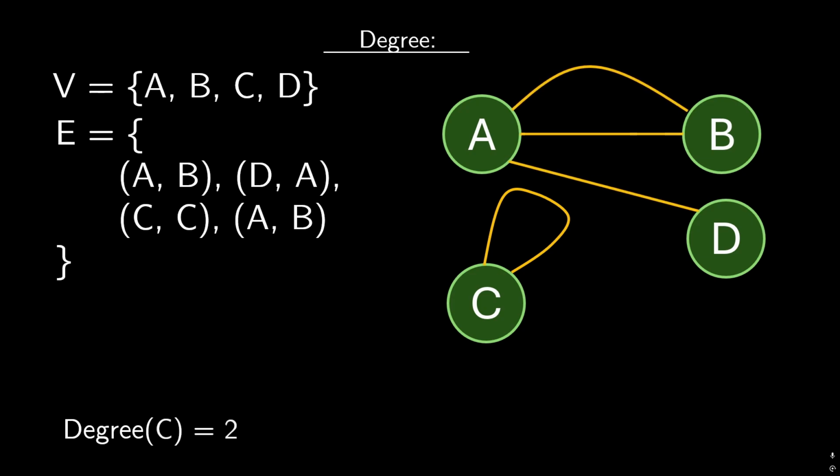What about C? Well, node C actually appears in the edge set twice. It might be tempting to think once, but C is an endpoint 2 times, right? Because of that single edge that starts from itself and points to itself. So for an undirected graph, the degree of a node is basically just the number of times it's an endpoint of an edge. So what about for a directed graph, right?